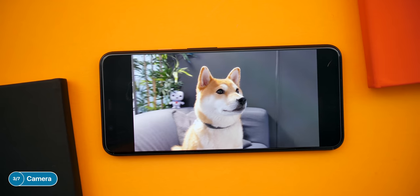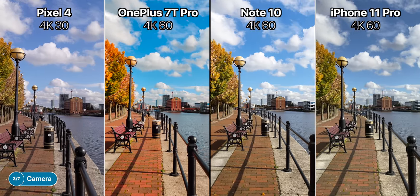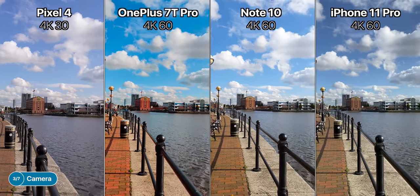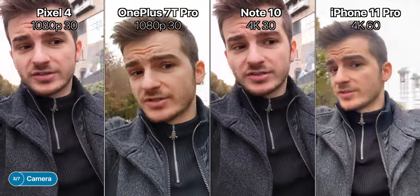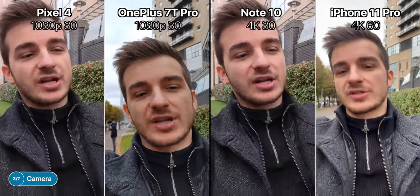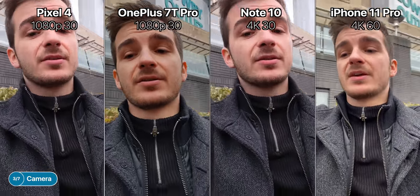I'm also very disappointed with video on this phone. The Pixel 4 still cannot do 4K 60fps video recording, which the iPhone added in 2017 — two years ago — and which most major and even mid-range smartphones can do now. The front camera is good, but Google has removed the wide-angle module from the Pixel 3, meaning you can no longer take group selfies since the front camera isn't as wide. They did make the regular lens a bit wider than the previous one, so you get a slightly wider field of view overall, but it's still not as wide as on the Pixel 3. The front camera can also only shoot 1080p 30 video, compared to the iPhone 11 Pro's 4K 60 or the Note 10 Plus and S10's 4K 30.